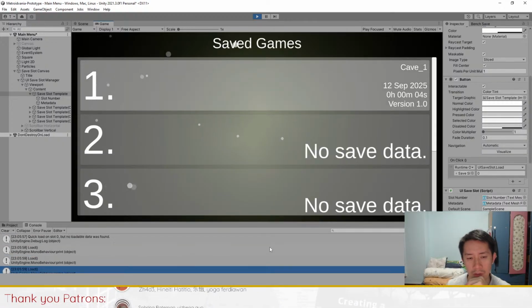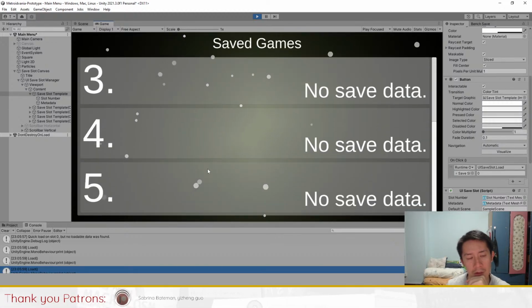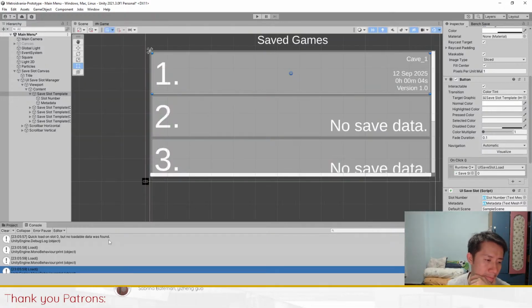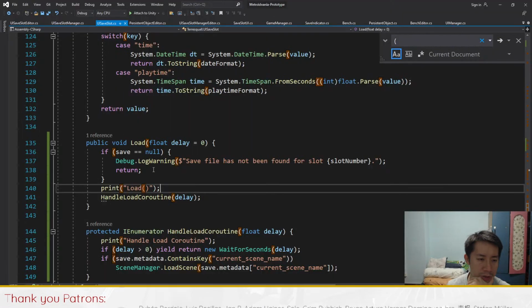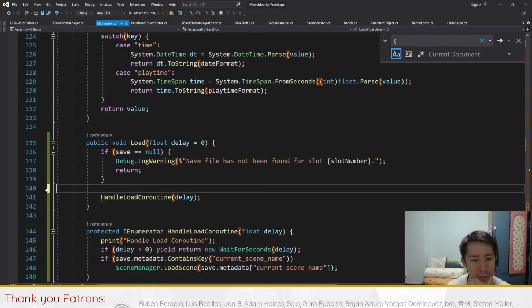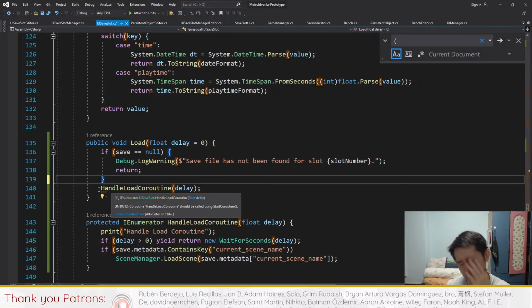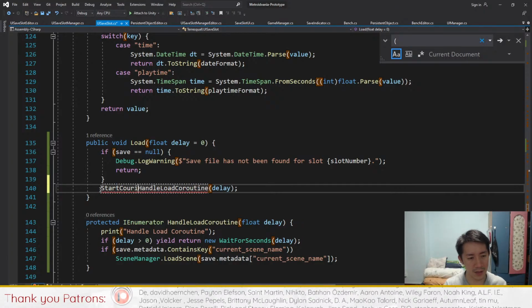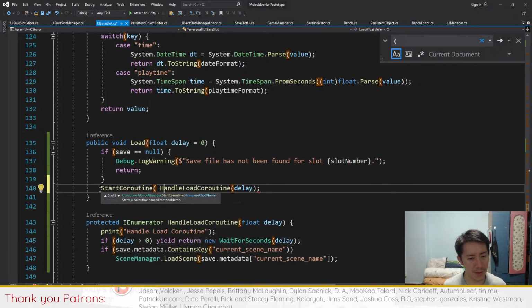So the load function works actually, and the disabled buttons, of course, rightfully so, don't work. Quick slot, quick load. So the load function here works. Handle coroutine is the one that maybe is failing. Oh, it's failing because I've got to do a start coroutine like this. My bad. It's fixed.